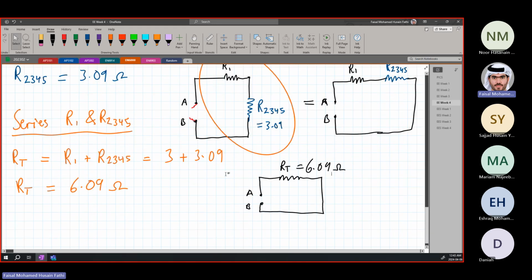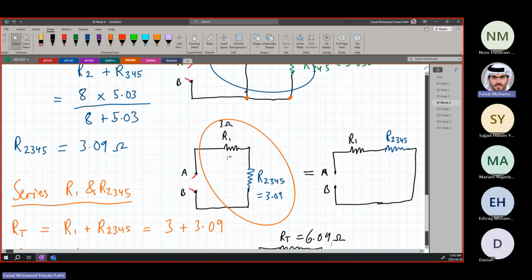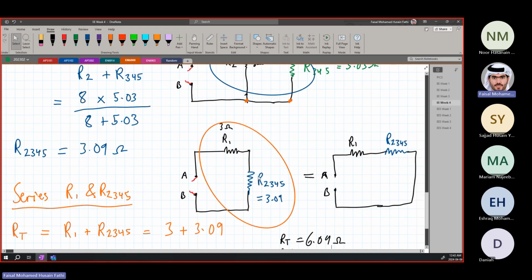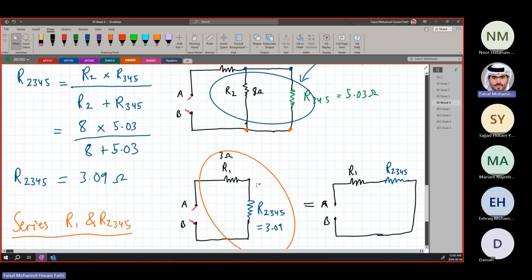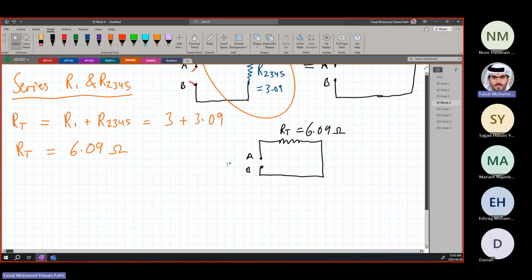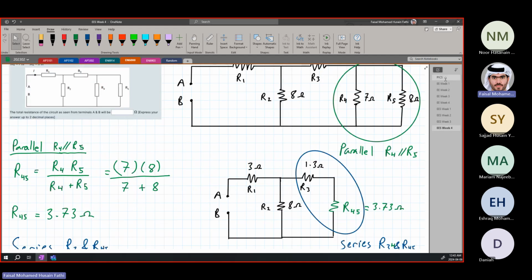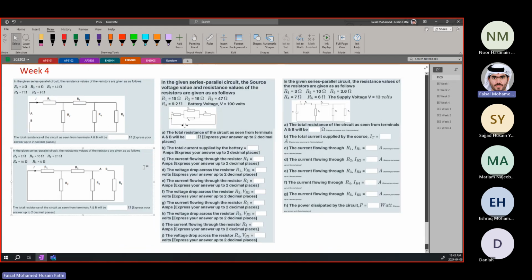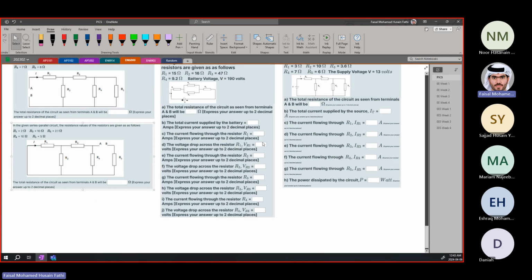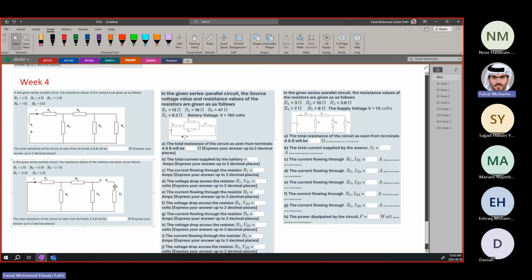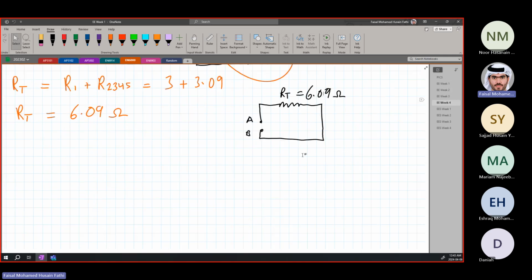Reduction for resistors is very, very important. It's very important you know how to do this, because later you will learn the Norton and Thevenin methods, where you will have to do this a lot to simplify the equation solving. You guys need to make sure you understand when they are in series, when they are in parallel, and how to do the reduction. And let's do this problem as well, before we move on to these others. I might leave these for another time, but I want to make sure that you understand the reduction process first before I go into everything else.